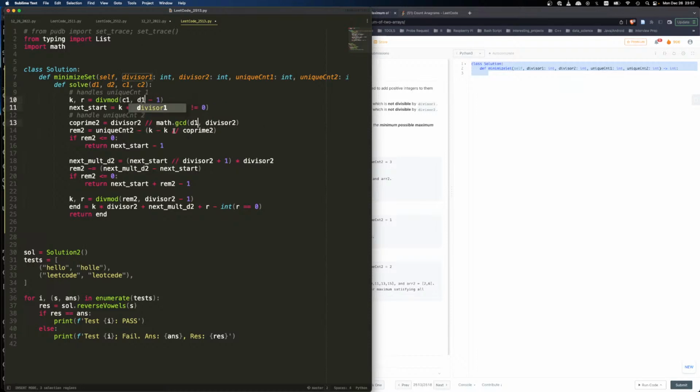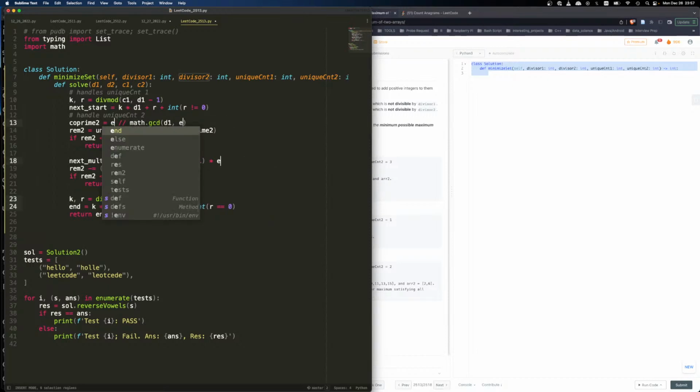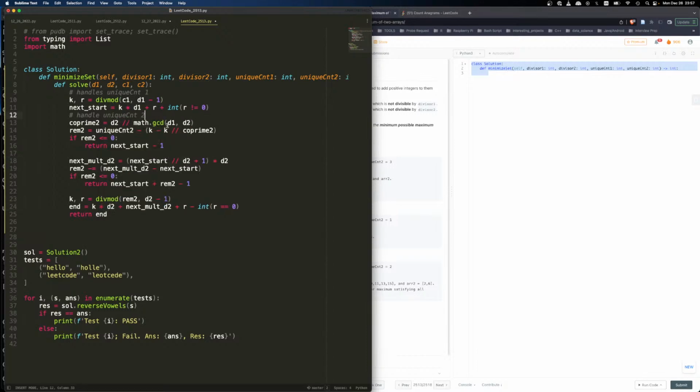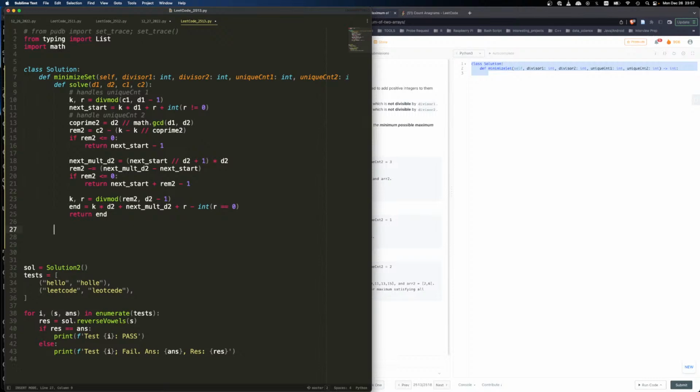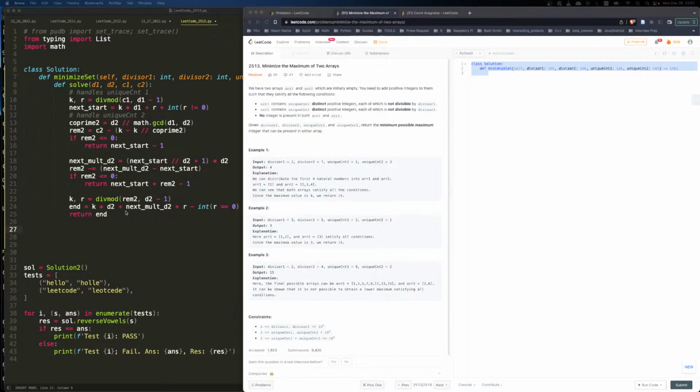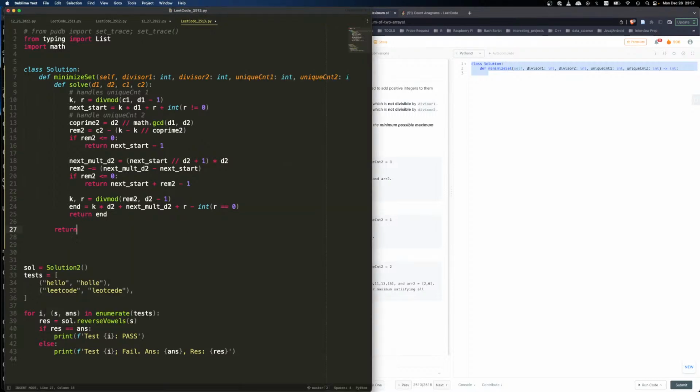This one called D1. Call it D2. And this one we'll call C2. Okay, then we'll return the minimum of the maximum. So return the minimum of solve divisor 1, divisor 2, unique 1, unique 2.